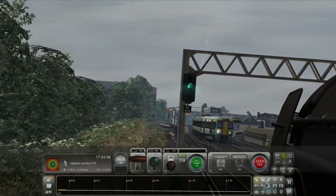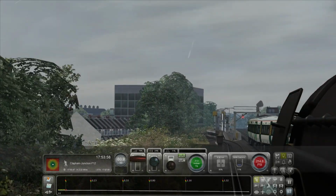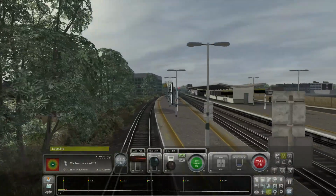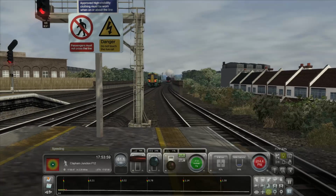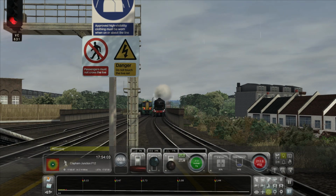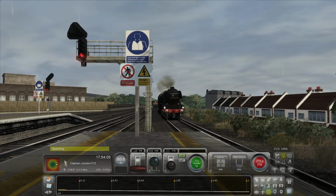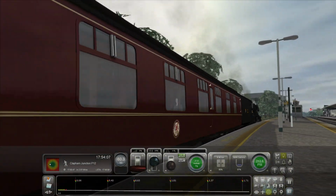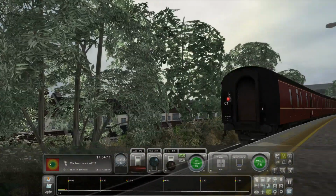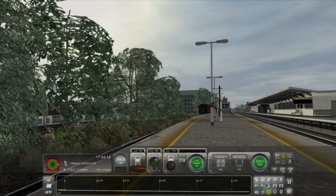Lovely. Lovely. This is the bit of the track that goes a little bit strange. I'm speeding a little bit. That's a bit awkward. You see this bit here? This track seems unnerving because it looks like it's heading straight... Let's power down there. We're heading straight for the platform until the last second. The train just jerks off to the side. Bit of an odd platform, that. I'm not going to lie. I would build it differently, but such is life. There we go. There goes the train.